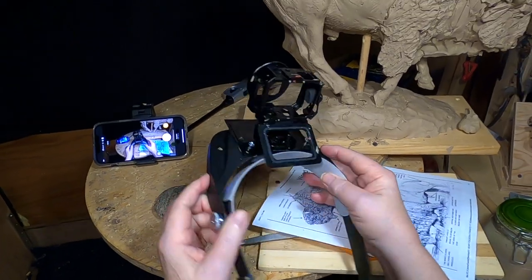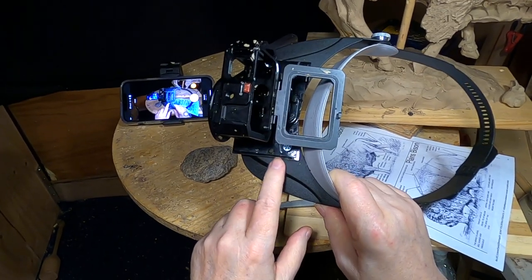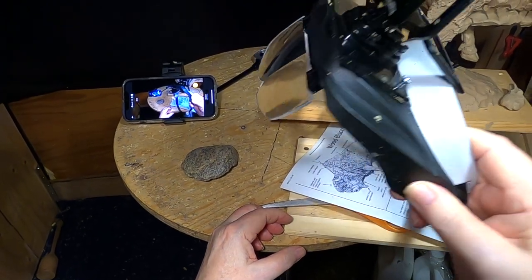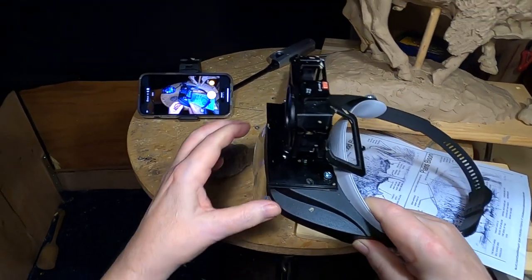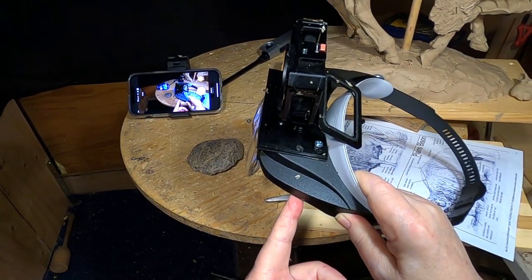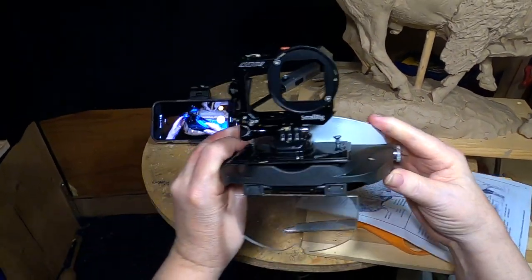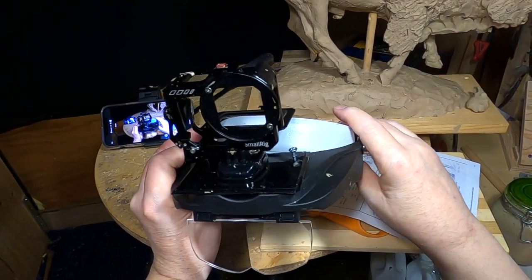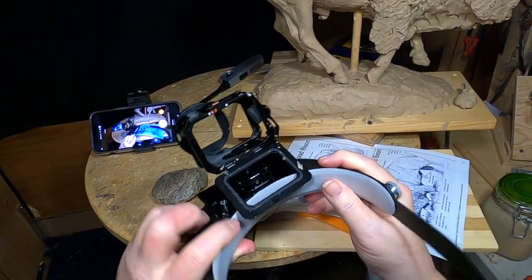So I took a GoPro mount and drilled a couple of holes into the shelf that holds the lenses and comes down over your face so you can look through your lenses, and mounted this onto the shelf of the magnifiers. And I've got this small rig mount, which is a frame that you can load your Hero 8 into, and it seems to work pretty good.